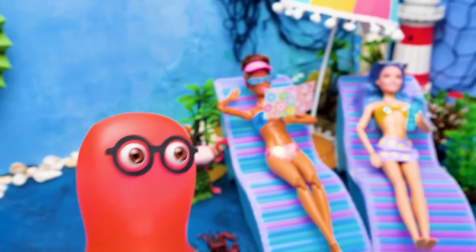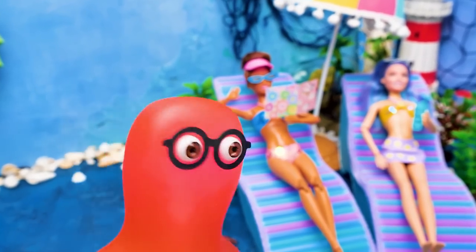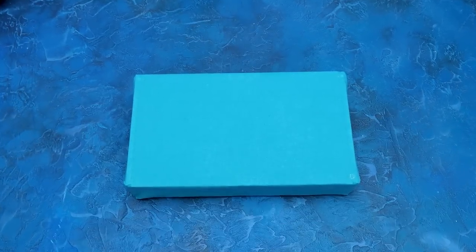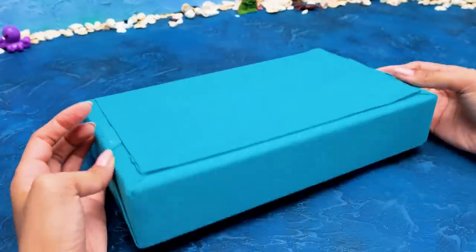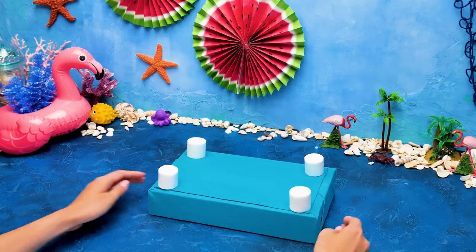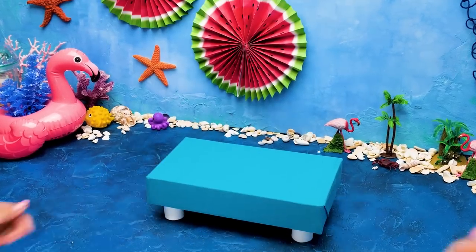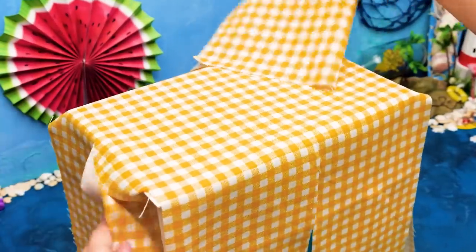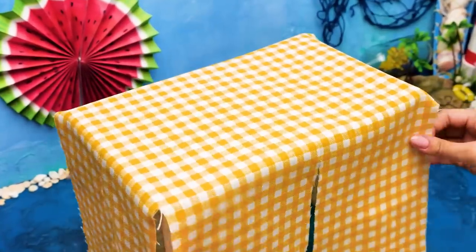Excuse me, can you hurry up? There's a line here. Seems like we need a bigger place in the shade. Let's make a tent. Glue a piece of fabric to the box and attach four legs. Let's assemble the pillars next. Check this out. Then we'll glue the frame to the base and decorate the top with a thin piece of fabric to create a cool shade.